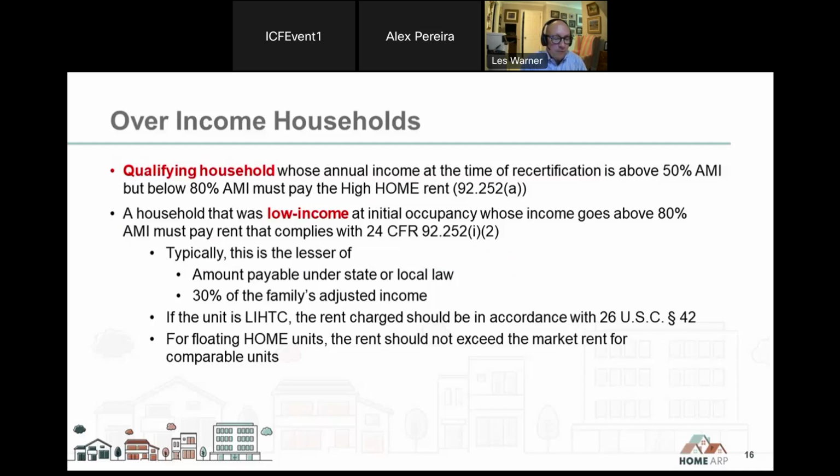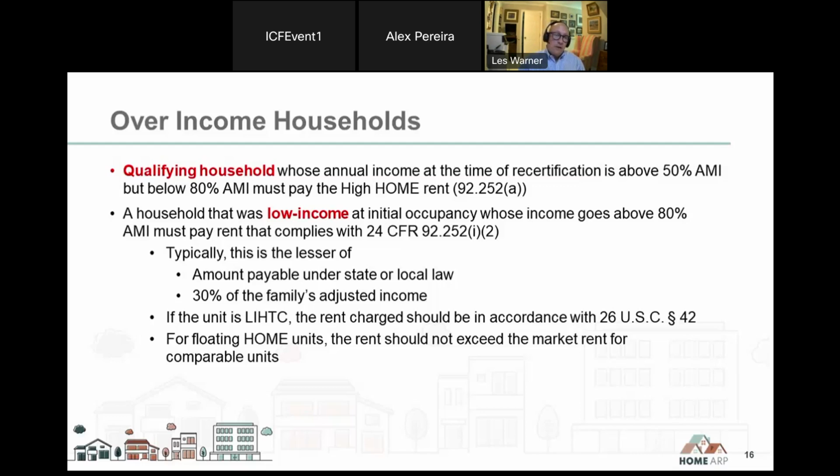The key here is that everyone needs to be determined to be eligible at the time that they first move into the unit. So following the protocol for eligibility for the QP households, it might be based on the fact that they are currently homeless or at risk of homelessness if it weren't for some kind of short-term subsidy that they have in place. Others, we've actually done an income qualification on. So we always need to make sure that that household is eligible when they initially occupy that unit.